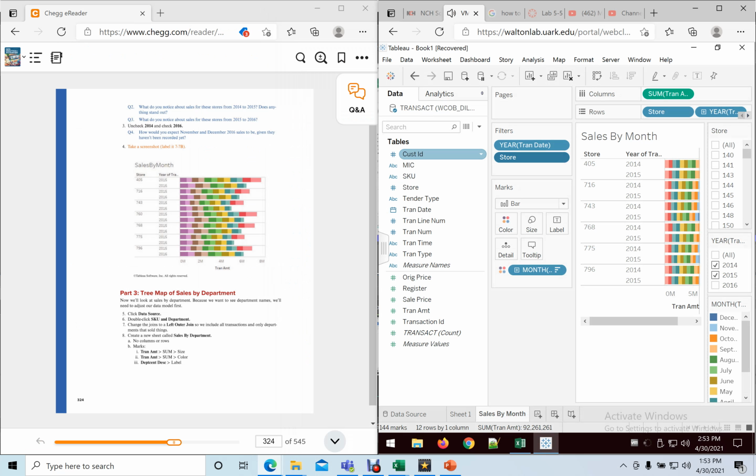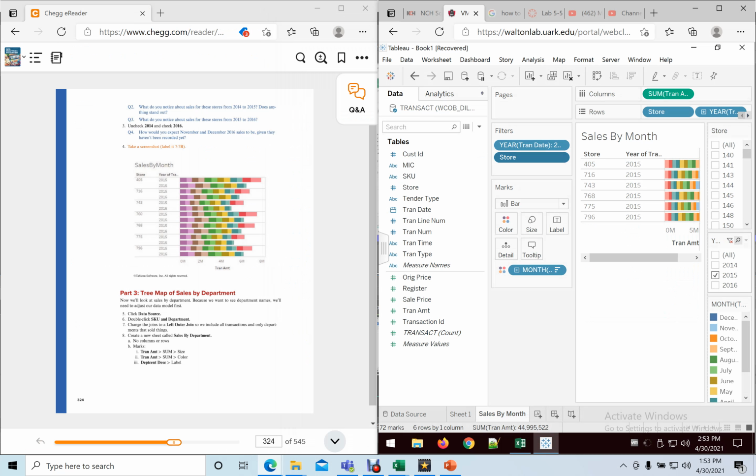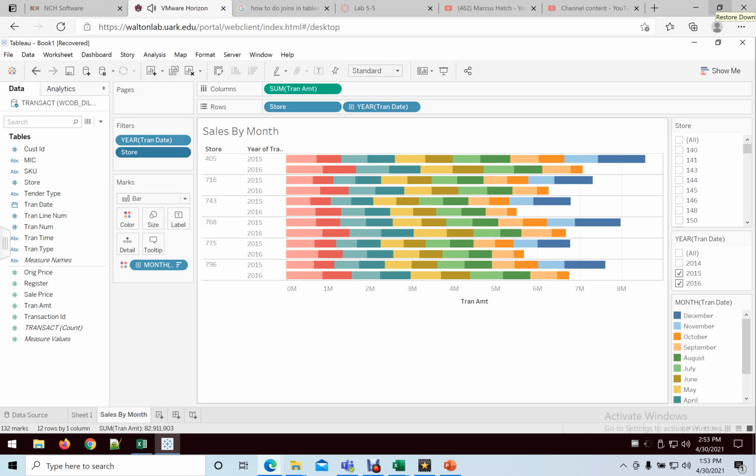What do you notice about sales for these stores from 2015 to 2016? So let's take that, not that. That's weird. Hmm.